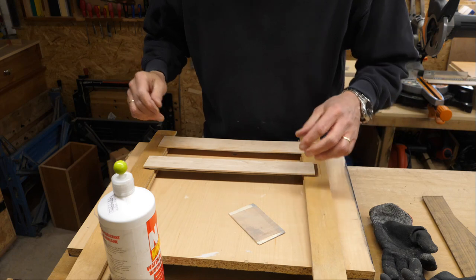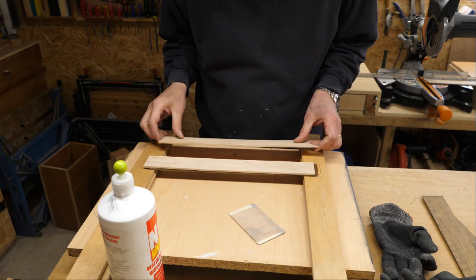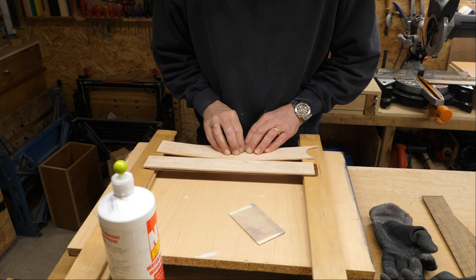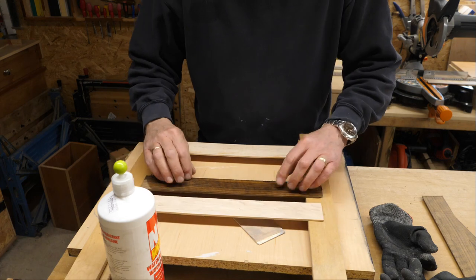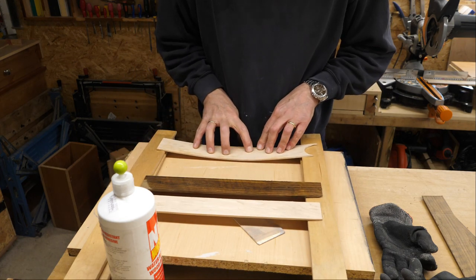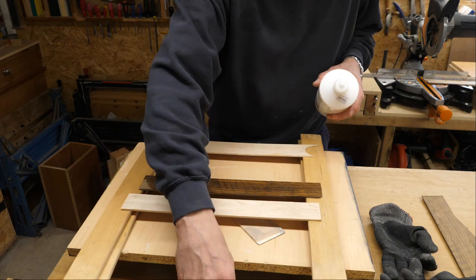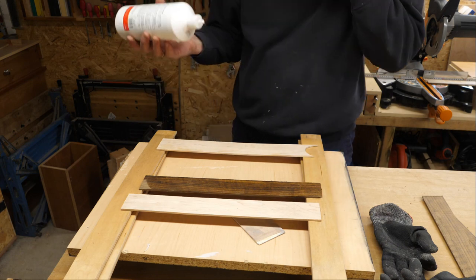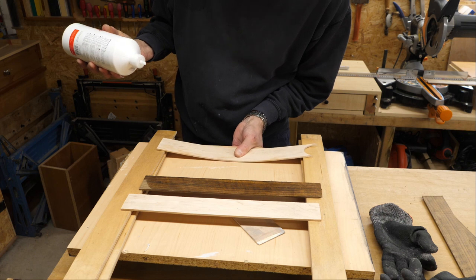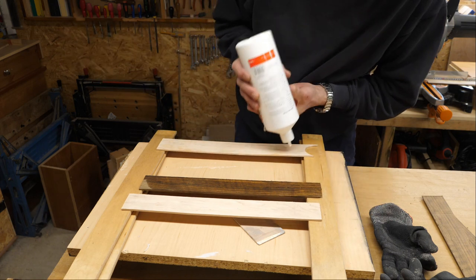Okay, this is going to be an experiment. I've not spent an awful lot of time on this. I've got some off cuts here. I've got some thin off cuts. They may not be thin enough, but they will bend. So I've also just tried to bend it a little bit on the bending iron, but not very much. So let's try it. I'm going to glue it. I'm going to exaggerate the curve because I think I'll need to do that. I think it'll spring back a bit, but let's see what happens.